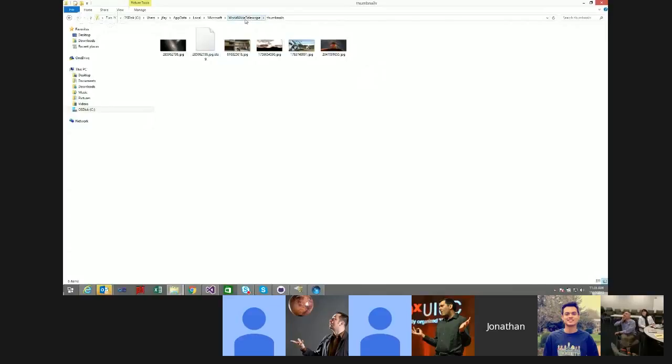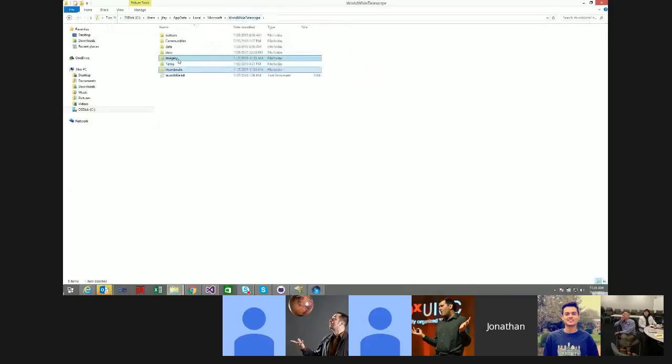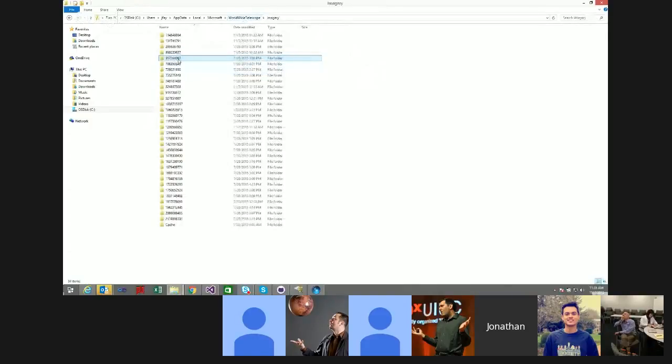Here is the imagery cache, and these things have completely numeric names that are just a numerical hash of the URL where the image is sourced from. That is a relatively low collision rate, so you basically should never have two of them that hit each other. There's like a 1 in so many billion chance that they will collide.